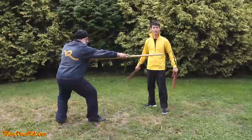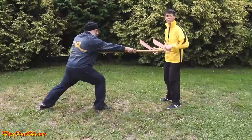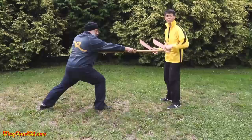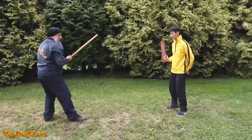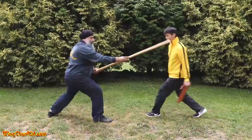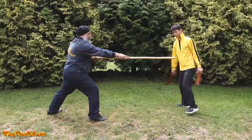If he's coming this way, first of all, I need to move out of the way. I'm not going to stay in the same spot. If I stay in the same spot and just do this, and he really has a stiff attack, it's still going to hit me because my swords are not heavy enough to redirect it. So first of all, I need to be able to get out of the way by stepping off to the side — either to the left or to the right. When I'm stepping off to the side, make sure I'm stepping off into a triangle so that I can reach him. Because if I just step directly sideways, I can't reach him with my attack.